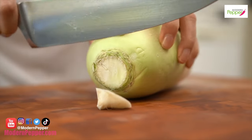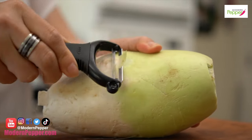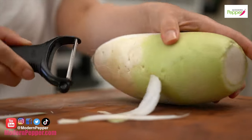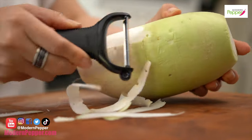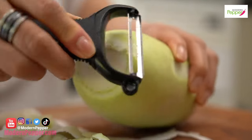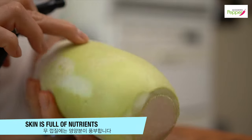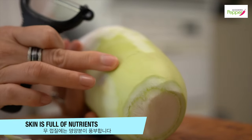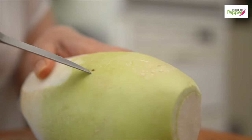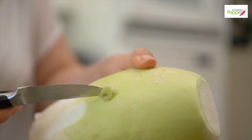We're gonna cut the ends off like so. And using a vegetable peeler, just peel off the sections that are a little bit bruised or brown, like so. And then trim around the base. And this green part is full of vitamins, so if it's clean and not damaged, just leave it as is. And if you see any holes like that, you just want to take a small paring knife and just go around it and remove it like so.